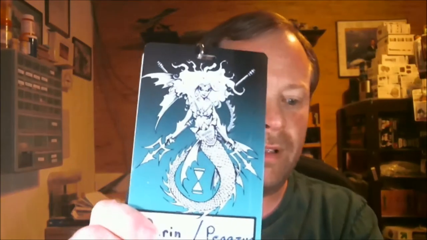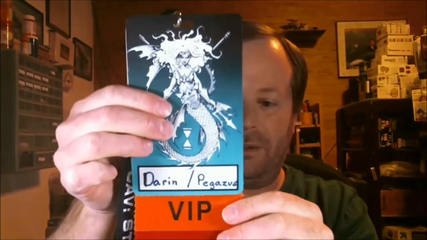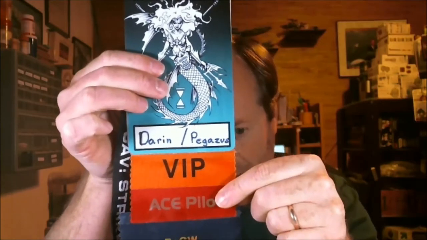Here's this year's badge, my name, various ribbons. I only ran with two this year, for the most part. This is the VIP package, which I'll show in a bit. And the Ace Pilot, which was the CavCon that they were having, the big stompy robot game. One thing you'll notice is I did not use my ReaperCon badge lanyard, because I've got two of them laying around, so no real reason to keep it.